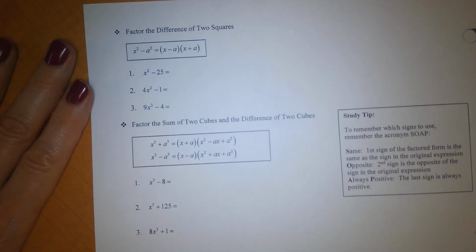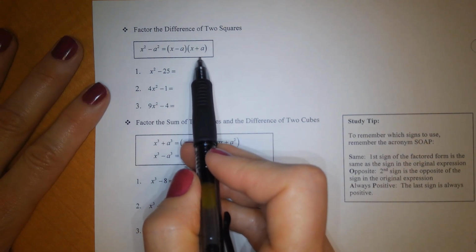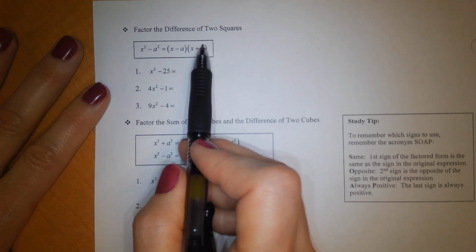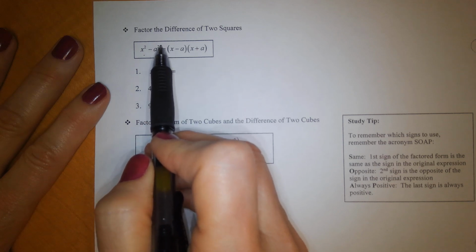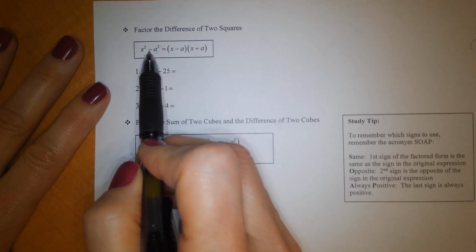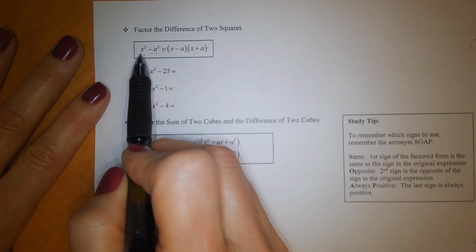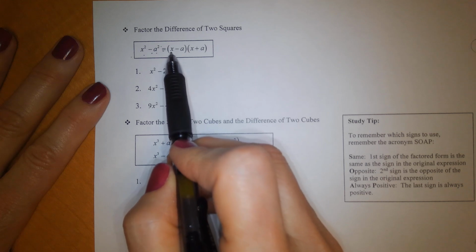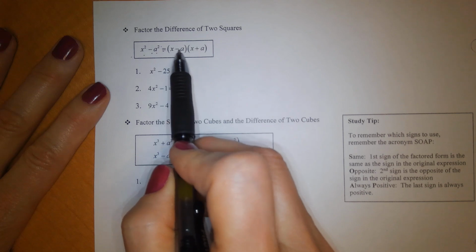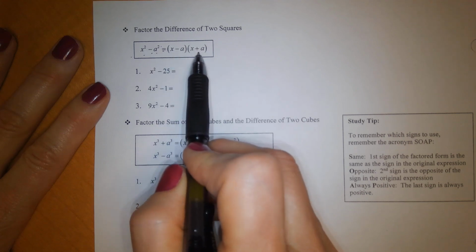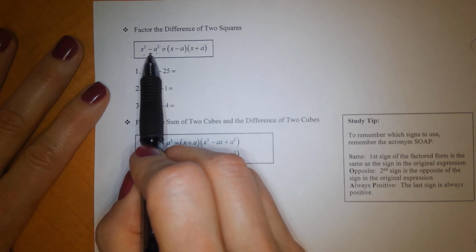Now we're going to factor the difference of two squares. The formula for difference of two squares is given to you here. So to factor the difference of two squares, the first term has to be something squared, the second term has to be something squared, and there has to be a subtraction in the middle. So when you factor the difference of two terms being squared, you have the first term broken down, you have the second term broken down, and then there will be an opposite of sign in between. They have to be opposite. If they were the same sign, then you'd have a middle term.